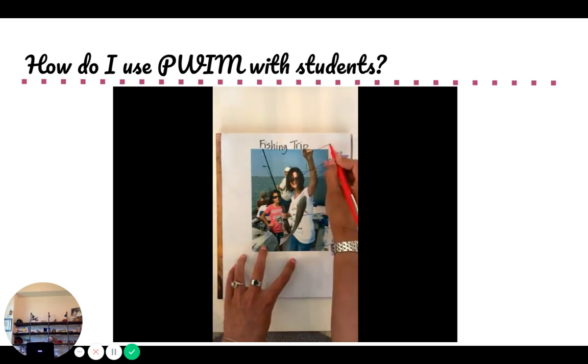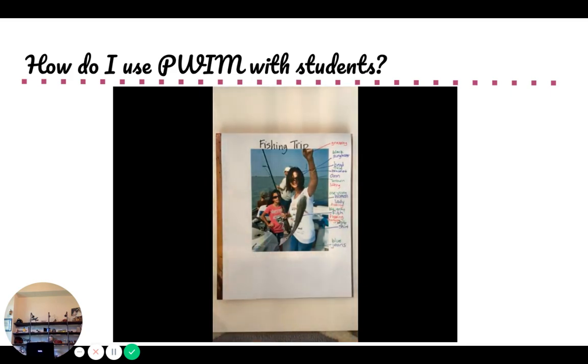The hand is grasping. The woman is fishing. And so on. And you notice that I used color coding. I like to color code all of my parts of speech and keep that consistent throughout all of my picture word induction models and picture talks. So that's all done on day 1.